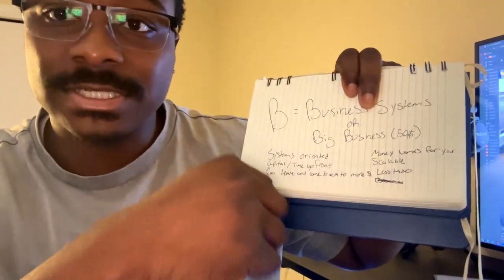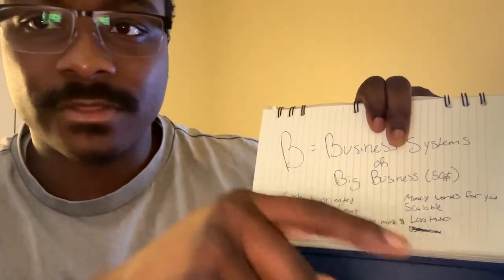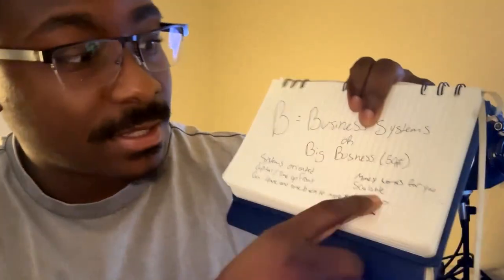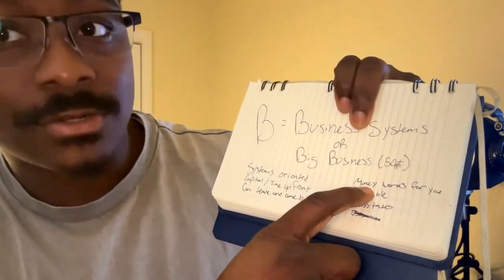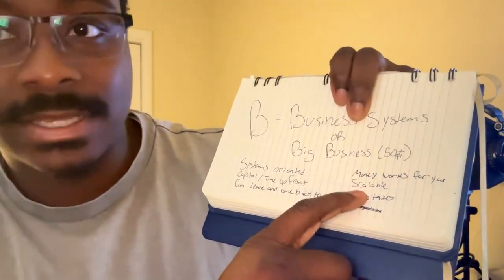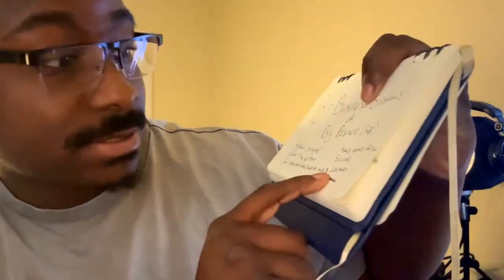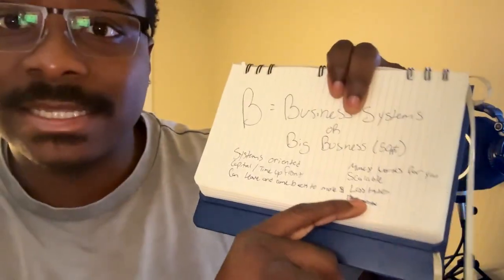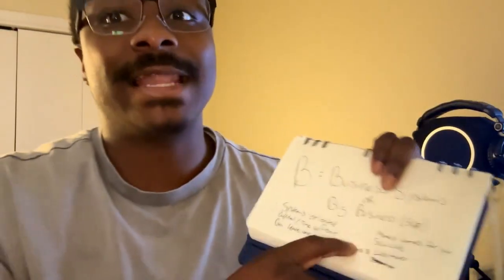The first two quadrants, the employee and the self-employed, you're working for the money. You're on the money's time. B, for business or business systems, money's working on you. It's working on your time. This is scalable. A system is scalable. If you're the system, it's not scalable, you can't scale yourself. There's only one you. And then less taxes. Not the least taxes, not yet, but less taxes. Also, you get a lot of time back once you've implemented your system.